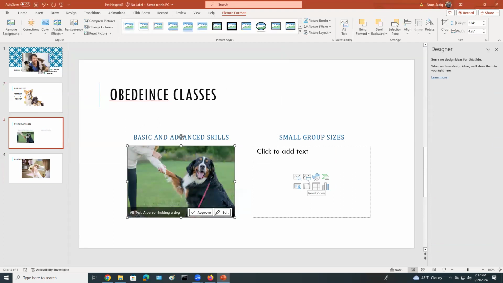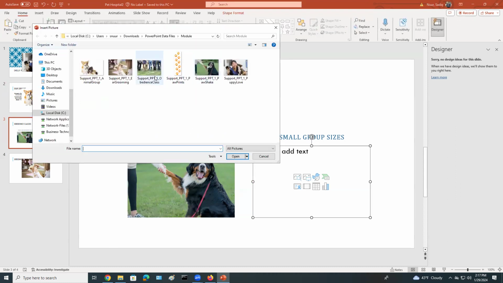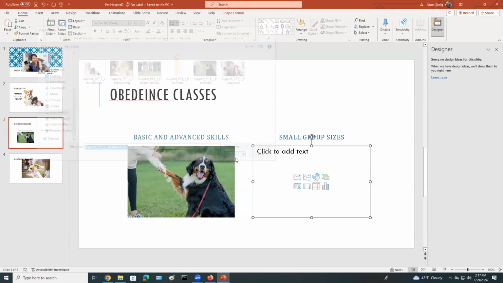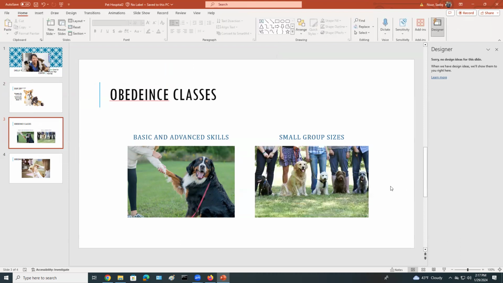Then I will click on the first row, the second icon that says Pictures, and pick the small groups. The picture will fit the size of the placeholder. It looks perfect. It looks nice.